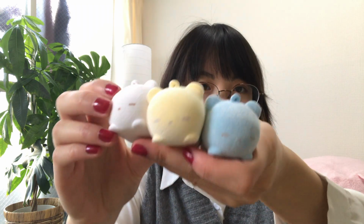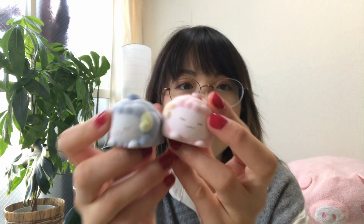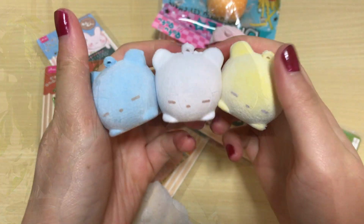Three of these bears, a blue, yellow, and white one. Two rams, the purple and the pink one. Two kitty cats, the gray one and the tan one.